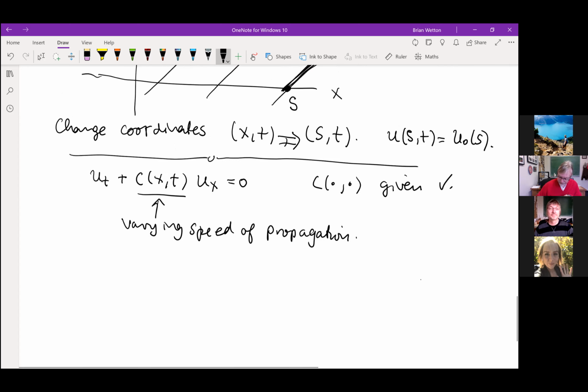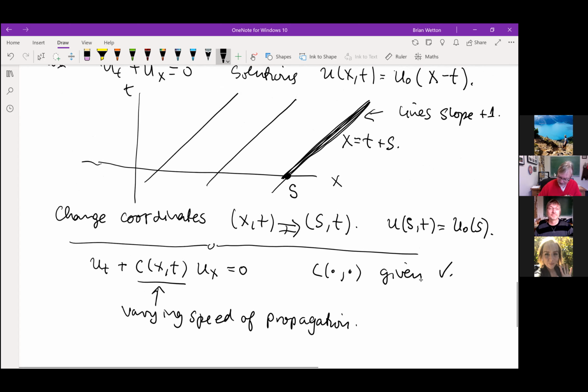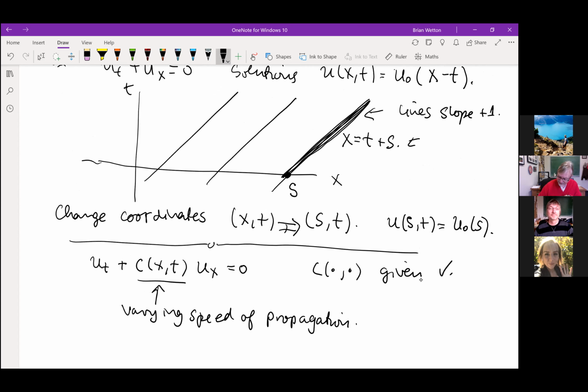Okay, so I had these curves here. x is a function of t. I could say, maybe more correctly, I've got these curves, x is a function of t and s. But I'm really thinking of these curves as x is a function of t for given s. It's a bit of a subtlety, but let's think of them that way.